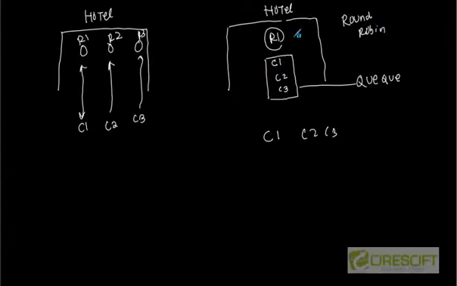Okay, so let's say I have two receptionists. In that case maybe C1 and C2 are going to be served by R1, and C3 may go to R3. So essentially what we are going to have is queues. Exactly this is what happens in Oracle. In a shared server mode, we are going to have some sort of queue, and we are going to discuss all those things in a couple of minutes.